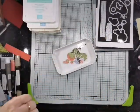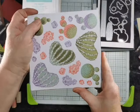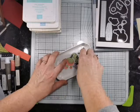Now the other thing that I'd done this morning, I'm going to have a slurp of water, is I had to die cut some of those images from that paper. Let's see if I can find that again. So you've got this sheet here with all of these images on. Morning Jackie. And I've actually gone ahead and die cut some of those.